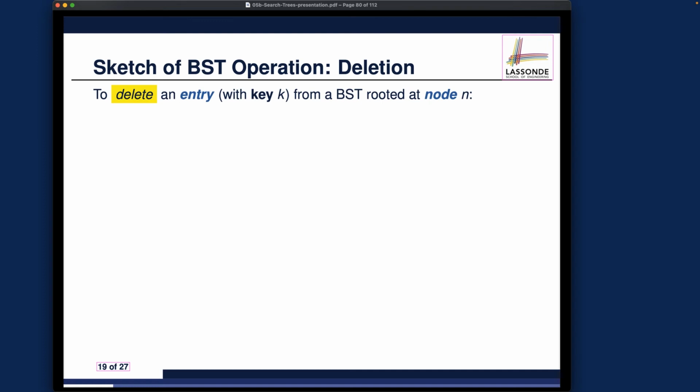Let's now move on to the last operation on the binary search tree, which is about deletion. And I would like to point out right away the input parameters that we have to define for this operation or method. In order to delete an entry, all you need is the search key. You don't really need the element value over here. So this should be done by contrast with how you did it for the insertion.